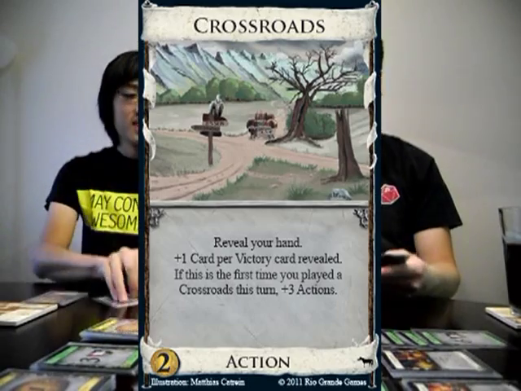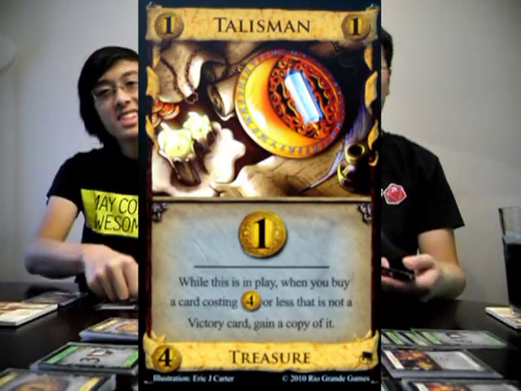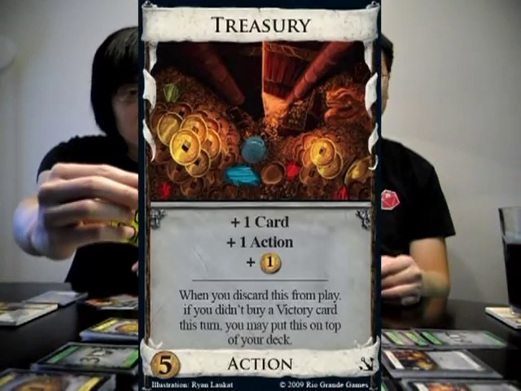Chapel. We have Crossroads. We've got Tunnel. Talisman. We've got Smithy. Silk Road. We've got Spice Merchant. Merchant Ship. Cartographer. And last but not least, we have Treasury.